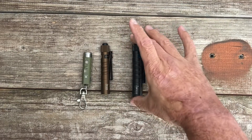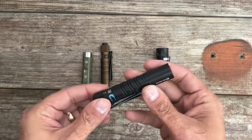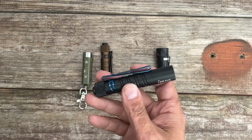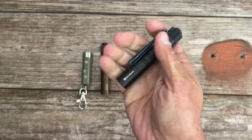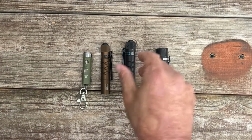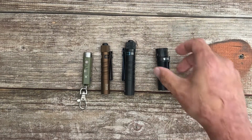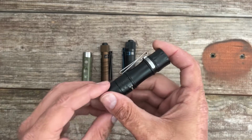Step it up a little bit more, and my pick is the Olight i5R EOS, more of a AA size battery with 350 lumens, same clicky switch on the bottom right here, low and high. This one's going to run you 29 bucks. Olight makes a very high quality product. Bump it up in brightness, but still a nice compact package. I like this little guy.